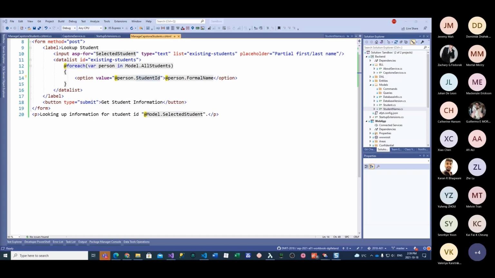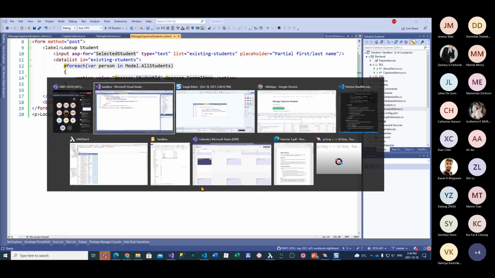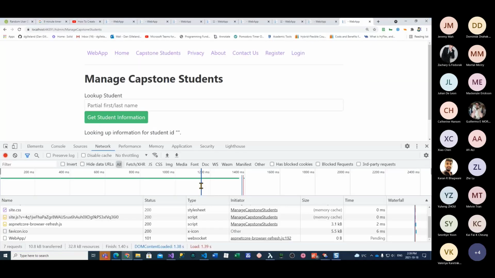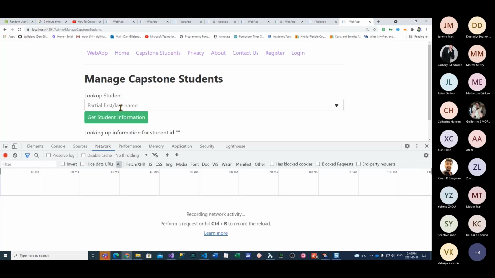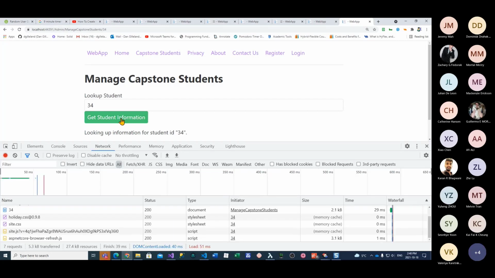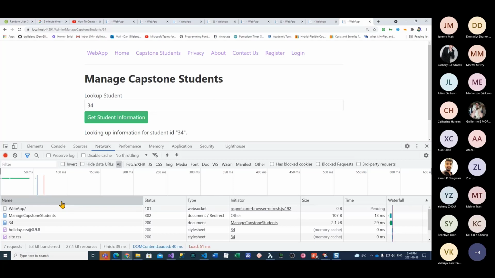Okay, well, let me show you. I'll stick around and I'll help with debugging a couple of other things, but let me show you what's happening in your page when you wind up doing this. And by the way, let me clear that out. And let me do the DA, choose Wanda Davis. Let's watch what happens when I click on this for the get student information. What wound up happening is, and ignore this WebSocket one, this is about doing browser refresh.